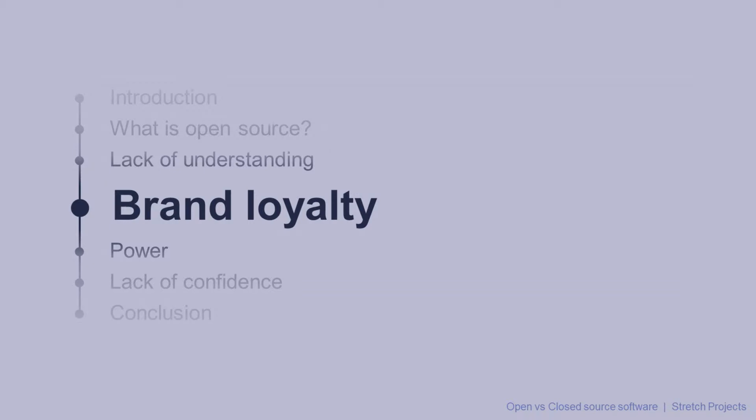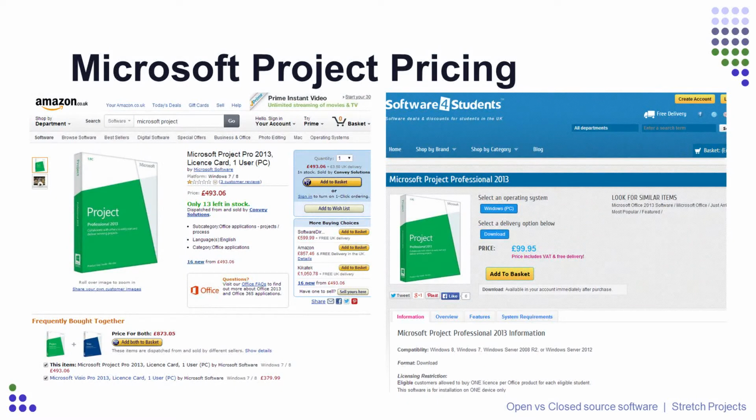You may have used products developed by a specific company before, and you will most likely have some level of brand loyalty because of that fact. This is why software companies like Microsoft offer huge discounts to students for their products. It's not because they want the students to use the best software or because of some altruistic purpose. It's to build that familiarity and brand loyalty from as early as possible. They know that when those students move into the professional work world, they will want to use the same software that they're already familiar with.